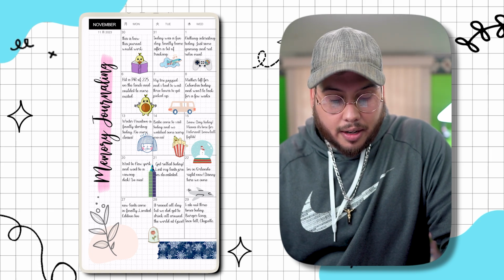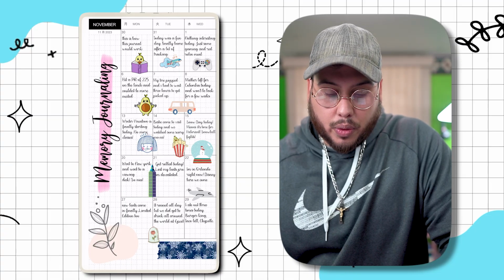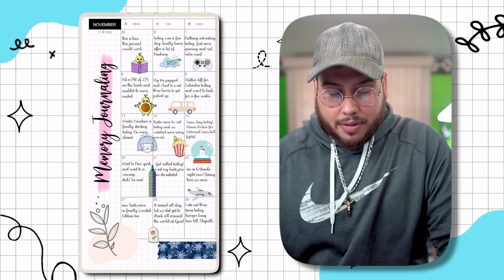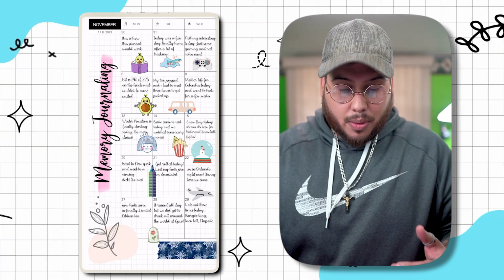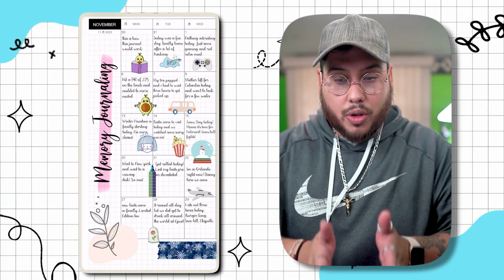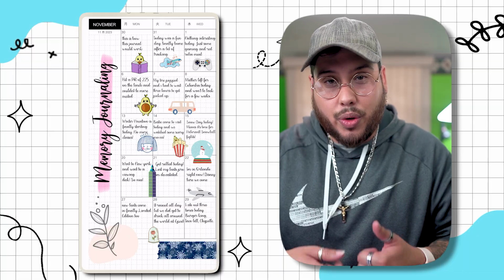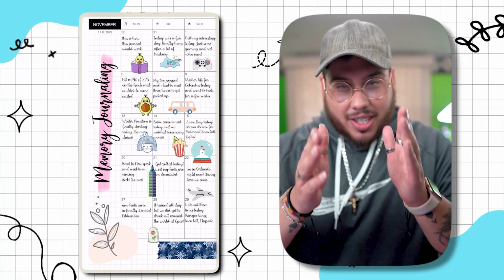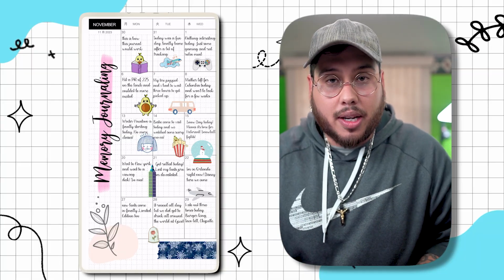And this is just an idea of how it would look in a Hobonichi week. Obviously it'd be on both sides, but you've got the stickers, and you don't have to be confined to each day if you don't want. There's a lot of people that just use it in columns too. Okay, I'm going to see if I can try to find a picture to show you. If there's no picture, then I couldn't find one, but they use the columns to write out what they did each day, just put the date. So that's also a possibility.